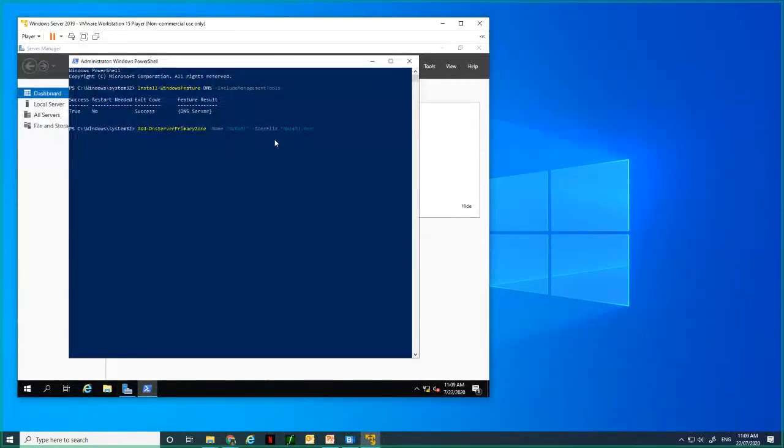And we'll have dynamic update set to none, so we don't want it going off and updating the zone automatically with other things. And we want pass-through to be active.